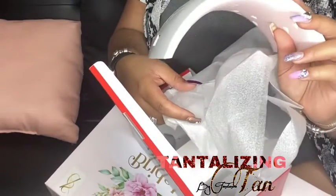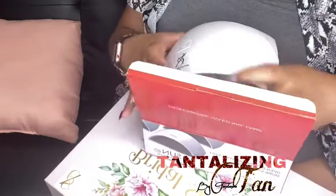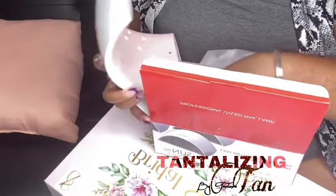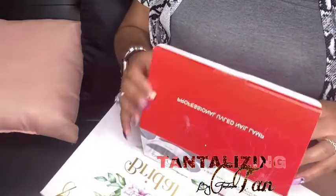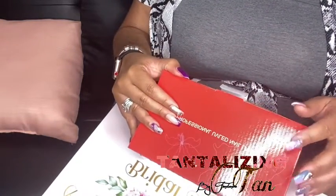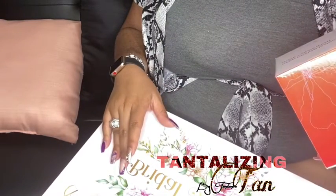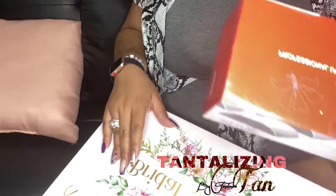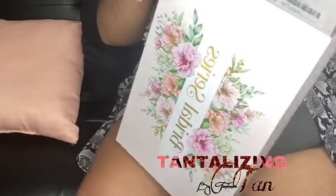Yes, I like it. Nice, clean, sleek. It says rechargeable, so that's a plus, because like I said, I don't like using that cord. 24 watts, 9S. Yep, I love it.